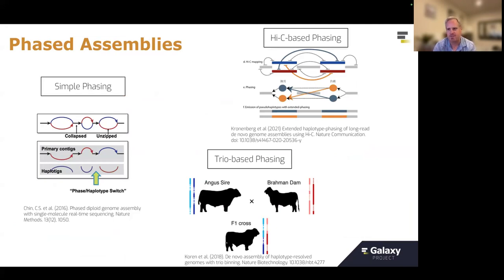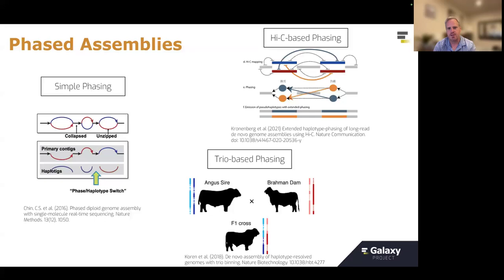Another real consideration for vertebrate genome assemblies: many of the genomes that you're going to be assembling are going to be diploid or have higher ploidy. Those different copies may have different patterns of variation, and unless they're incredibly inbred, there's going to be some variation across those different chromosomes that we're going to need to be able to resolve.